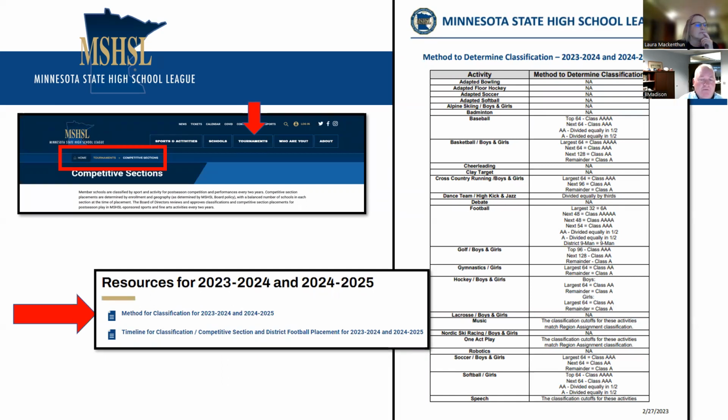All right, back to this page here again. One of the things you're going to want to be aware of is that method for classification. This is how you end up in the class that you are. If you look at baseball, we have 4 classes. We have the top 64 at the top there in 4A. The next 64 are in 3A. Please note that those are the top 64 enrollments. If there were a tie, both of those schools would be in that top 64 enrollments. Then we had the next 64 for class 3A. And then what we do in baseball, but not in all sports, is for class 2A and 1A, we take the remainder of those teams and divide those in half. So every sport is a little bit different. Some are more similar than others. Please be aware that all of our sports and activities are located on that method to determine classification. Become aware of that, especially for where your schools and teams are located.